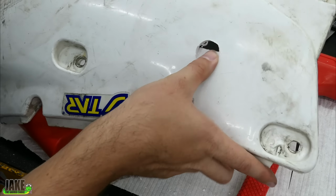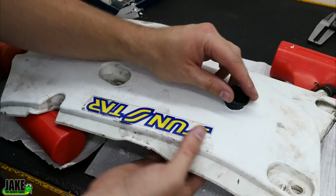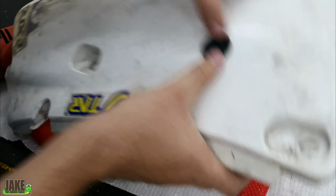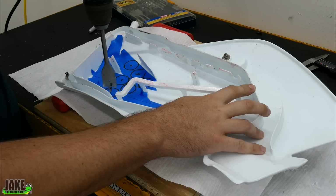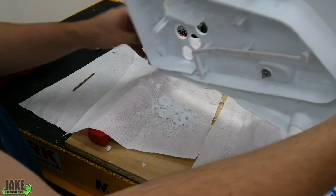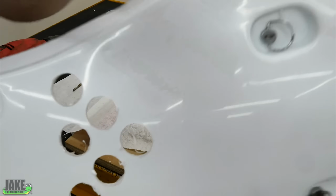It's kind of rough on the outside, but let me see something. I gotta shove one of these in there. Yeah, look at that. Doesn't look rough at all. What have I done?